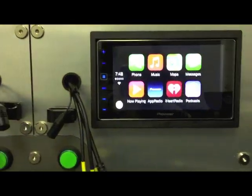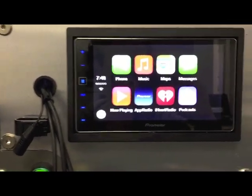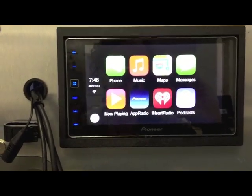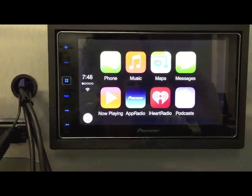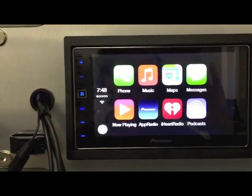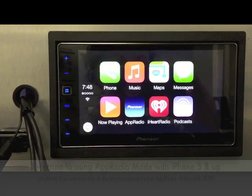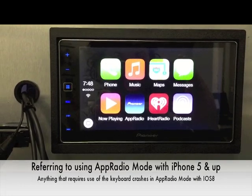You really want to pick, do I want to use this for CarPlay stereo, or do I want to use this for an AppRadio Mode stereo? Now, AppRadio Mode is different, and I will tell you flat out right now, it doesn't work with iOS 8. AppRadio Mode was developed with Pioneer for select apps. Like if you really love the navigation app Waze, that's really the only way to get it up on the screen, except it doesn't really work right now due to the recent software update.